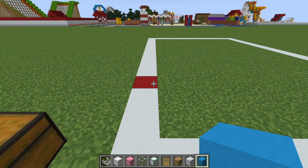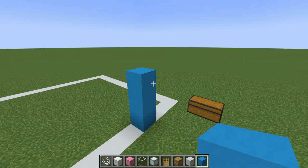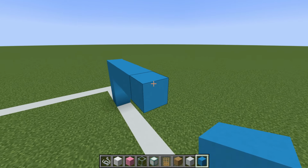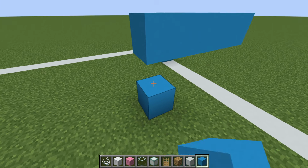Begin by placing 3 light blue concrete on top of each other. 1, 2, 3. Extend backwards by 4. 1, 2, 3, 4. Extend across the build by 3. 1, 2, 3. Join down.